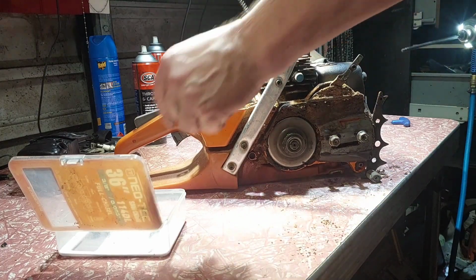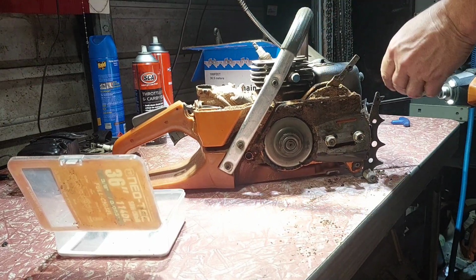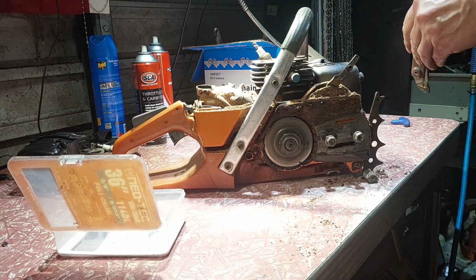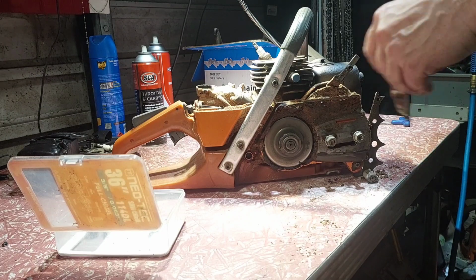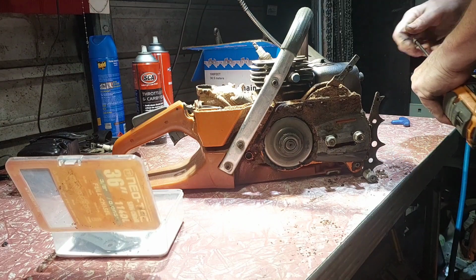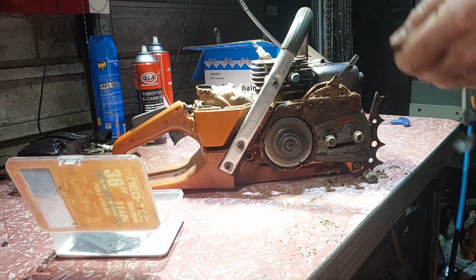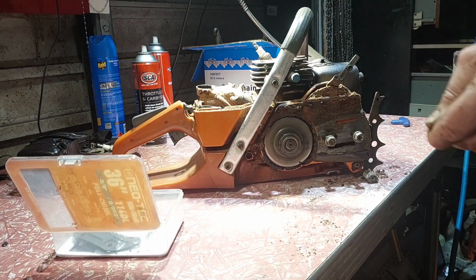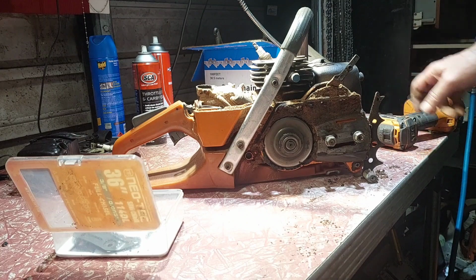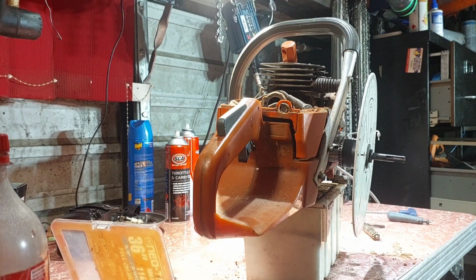Sparks. Can't have that one. This has never been apart. Get the torch out. Come on. I got my screws stuck in the impact driver. Now I have to get it unplugged. Anyways. Not happy that muffler won't come off.